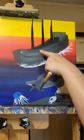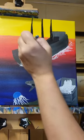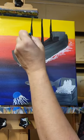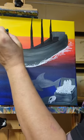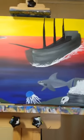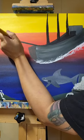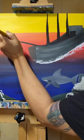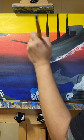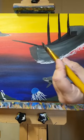So I'm going to grab my brown paint. What you do is you follow this right here. So literally take your brush and start here. And then you're just going to follow that curve around and pull out. Just like that. That is how you put that little stemmy piece in. Again, feels weird, looks weird, all of that good stuff. So just put it on there and then leave it alone.